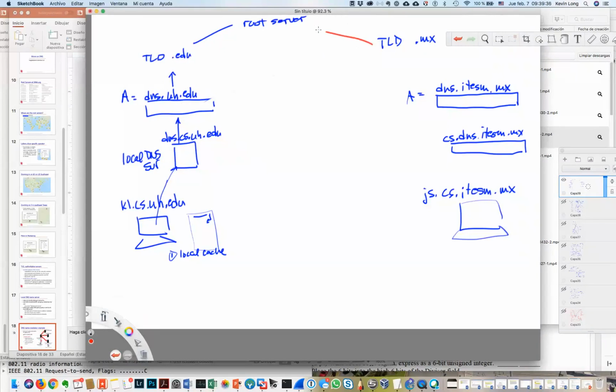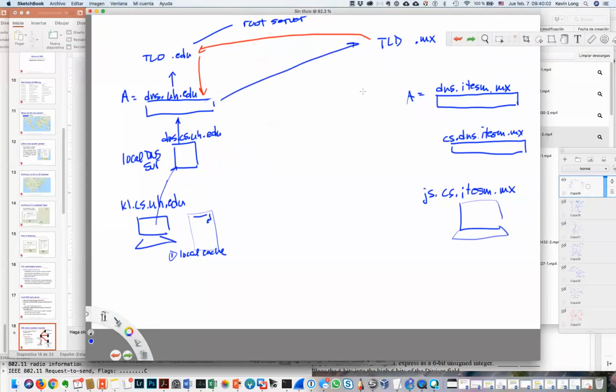It will send it back. It will actually send this address over to here, which will now come down to here. He will go and ask this TLD server, what's the IP address of this guy? And I'm making the questions in blue and the answers in red, so let's stick with that. Then I make my request here.